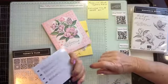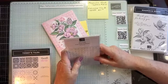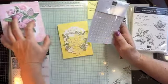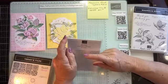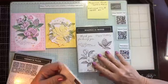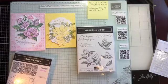Now, Opal Rounds, this must be old. I thought it was new. I don't know. Things are going in and out of order ability so fast right now, it's craziness. Magnolia Mood is not even in the catalog, of course, but it is an online exclusive. So if you go to the online exclusive section, you'll find this. And this is a really pretty one.